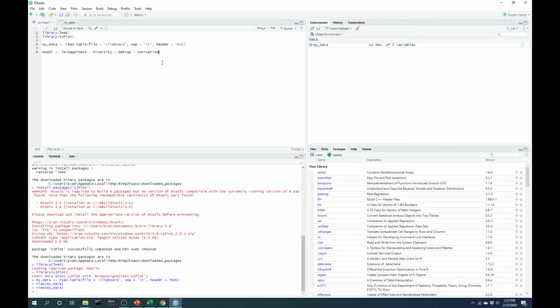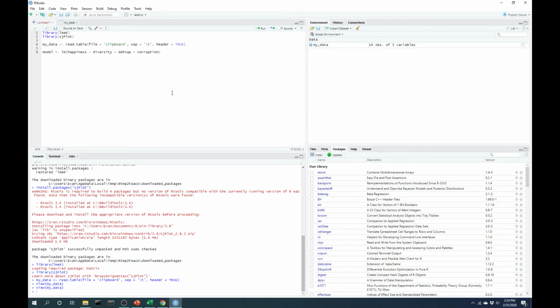Okay, so this right here is the first parameter. It is the formula. It basically means that we're going to investigate the relationship between diversity, GDP cap, and corruption with happiness. And the advantage of a regression is that instead of doing a simple bivariate correlation, like just between diversity and happiness, this allows the model to control for these other variables and take them into account when determining what the relationship between diversity and happiness is. So it's able to look at all of the variables at the same time and separate their effects out, so that relationships don't get confused together.